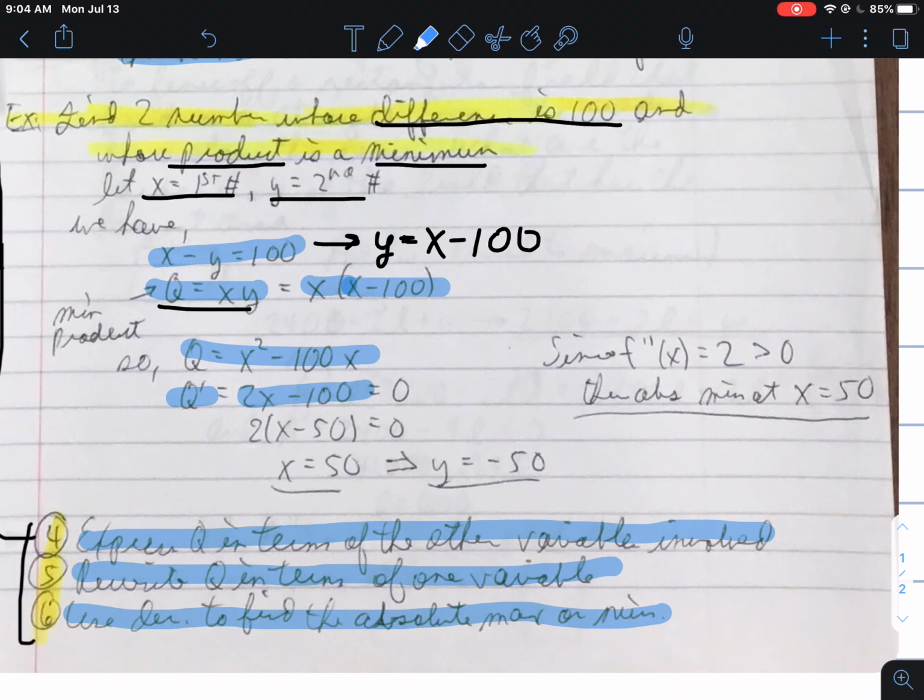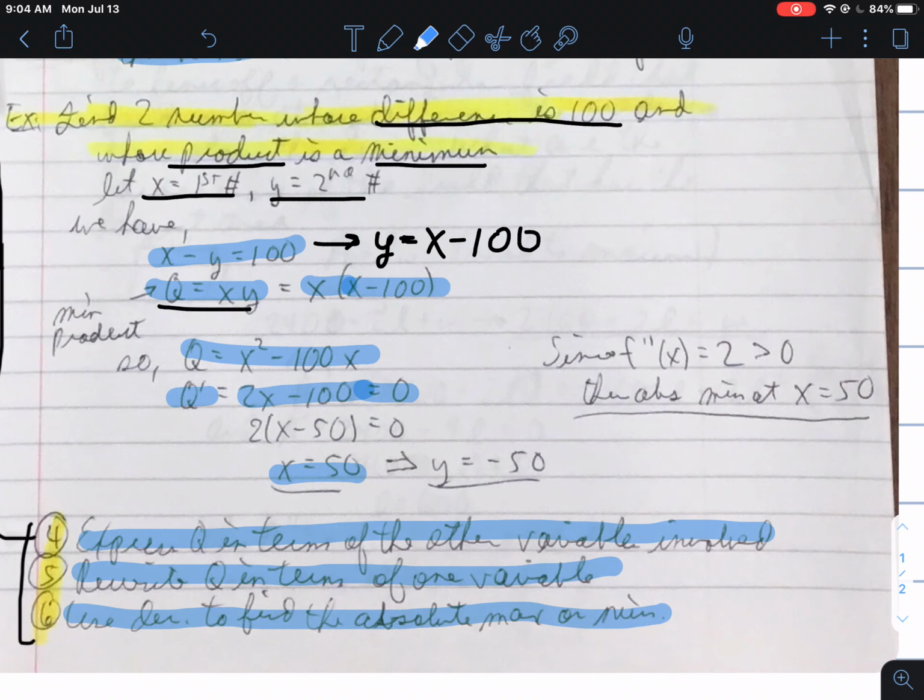We want our critical numbers. So finding our critical numbers, we set the function equal to 0, or we look to see if there is any value at which the function is undefined. Right, so remember our critical numbers. So no issues with undefined in this case, so it's simply a nice little polynomial, set that equal to 0. I get 2 times x minus 50 equals 0. I get x minus 50 equals 0, or x equals 50. Now again, notice I only have one critical number.